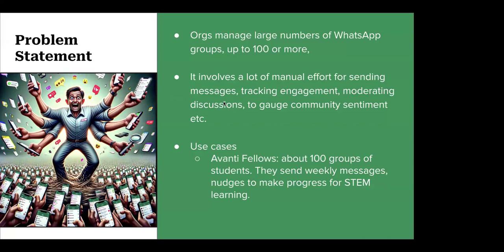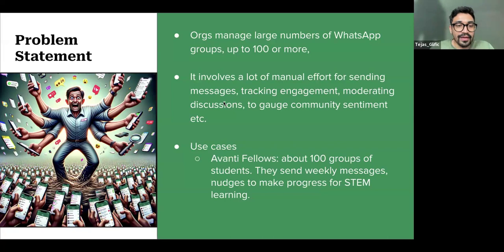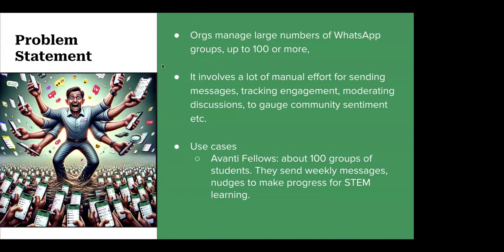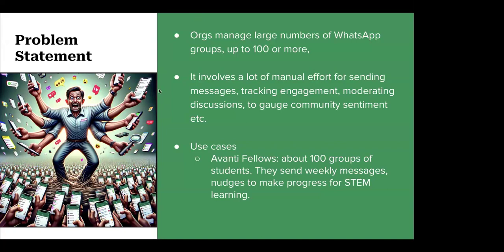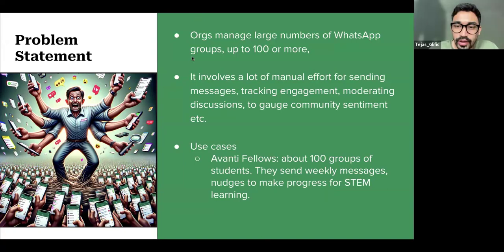So, are we talking about groups as collections, like the ones we created in our chatbot, say science stream students, commerce stream students, and humanities stream students? Like three groups are there. So are we talking about these groups, or are these on a normal WhatsApp? Yeah, they're on normal WhatsApp. I will get to the solution in the next slides, which will help you understand. Okay, we are not talking about that chatbot number. This is a different thing, right? Yeah, it's a completely different number and thing. Okay.